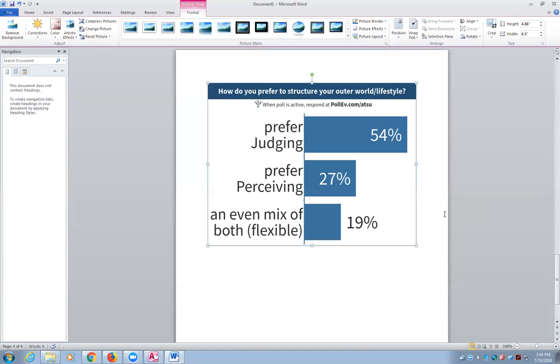Instructors can design their materials to reach, of course they want to reach everyone in their course, but they can be mindful of what the majority of students' preferences are, and make sure to showcase those and provide a variety of ways that information can be shared with students to reach their individual preferences, and the ability to just poll students from the beginning of the class, in the middle of the class, and at the end of the class. I think it just provides invaluable feedback to the instructor to gauge how things are going, what their students' needs are, and it gives their students a voice, which I think is extremely important.